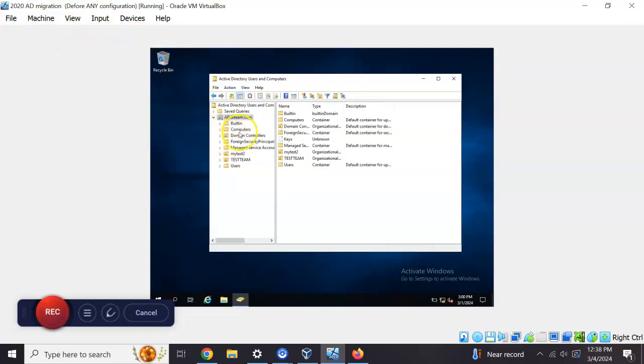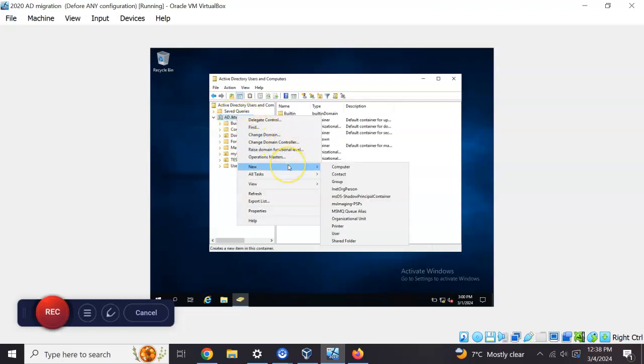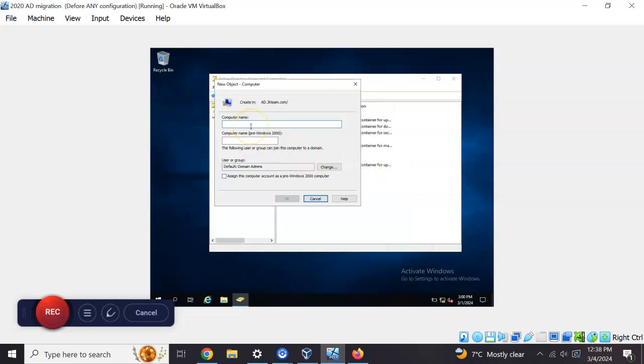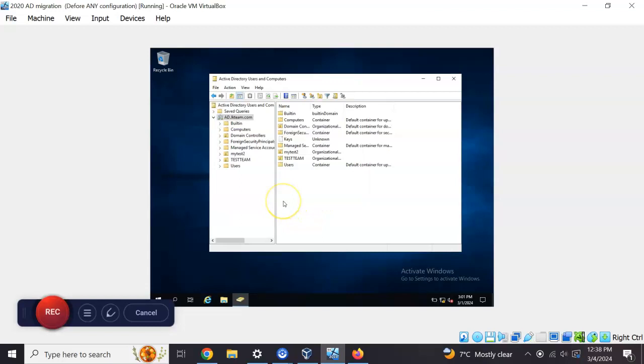In order to create a computer object in our Active Directory, just select where you want to create it. Suppose I want to create it at the very top, I'm just going to click here, do a right click, new, and computer. After that, it will give you a pop-up asking for the computer name. I'll say my computer name is testJK1234. Maybe this is my computer name. And after that, if you want to assign this computer as a pre-Windows 2000 version, select that checkbox. If not, you don't need to select it. Just click OK, and it will automatically create a new computer object in your Active Directory.